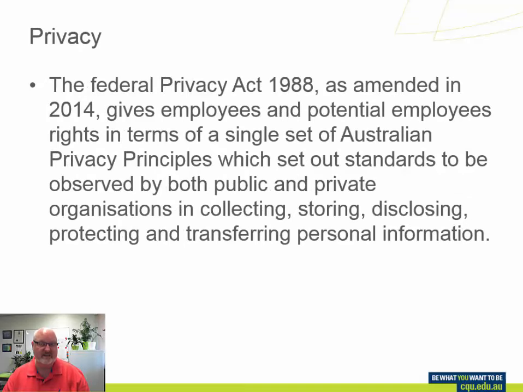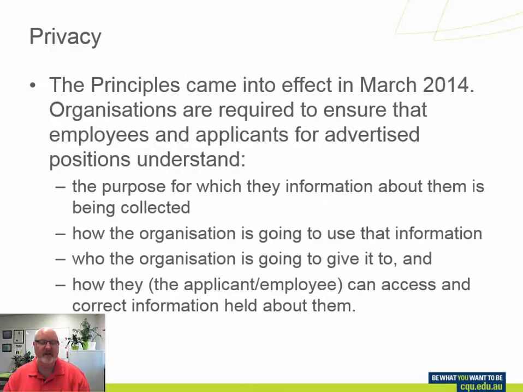Privacy is really important, and it does have an impact, as we've talked about in previous lectures, on how you manage and hold the information you have about employees, and this applies to people applying for jobs as well. It gives employees and potential employees rights in terms of a single set of Australian privacy principles, which set out standards to be observed by both public and private organisations when they collect, store, disclose, protect or transfer personal information, and a statement about privacy has to be included on correspondence with an applicant. The principles came into effect in March 2014.